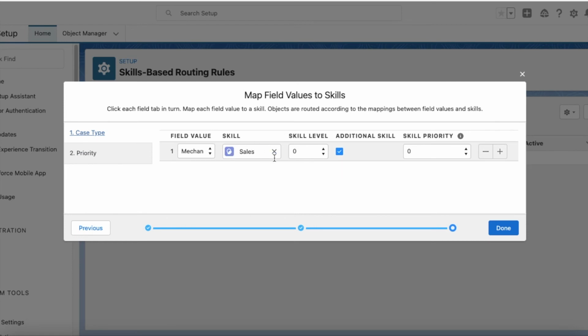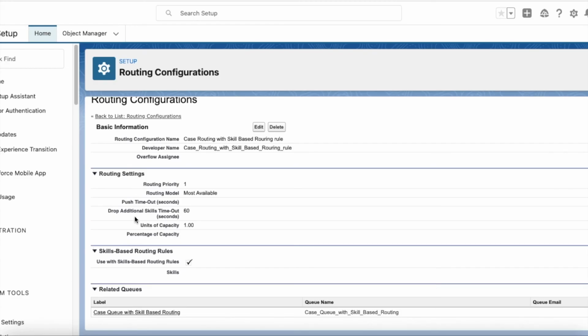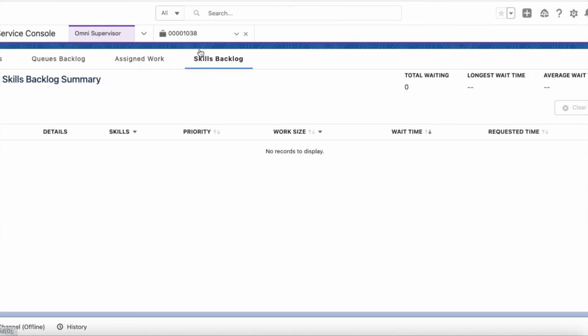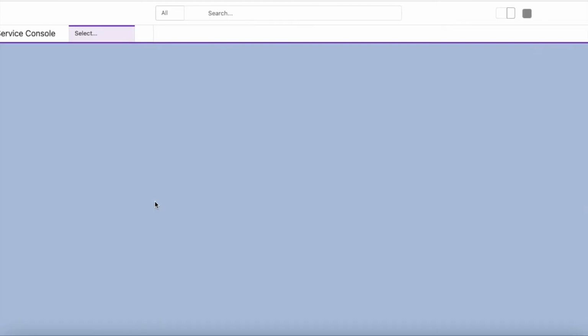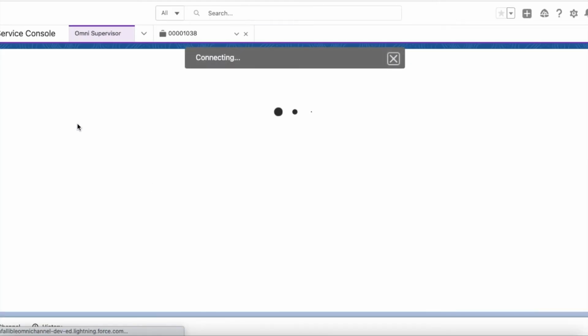So after 1 minute, it will drop this additional skill, and then it will look for an agent with service skill. So that is the main purpose of this drop additional skills timeout. So let's see that in action. So currently in the skill backlog, I don't have any records displaying.